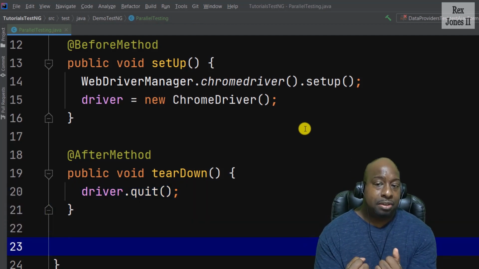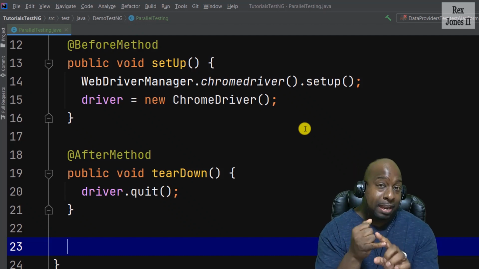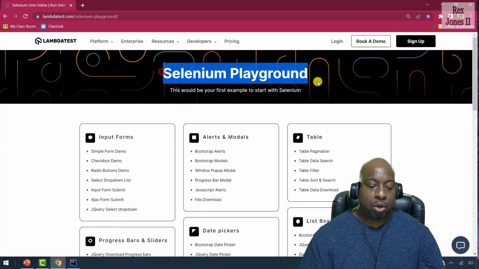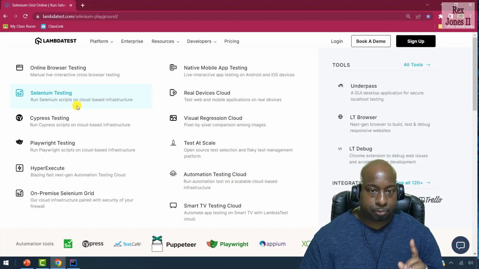Now, for our parallel test, we will load the page and print the thread ID. Let's go to our application under test, which is Selenium Playground by LambdaTest.